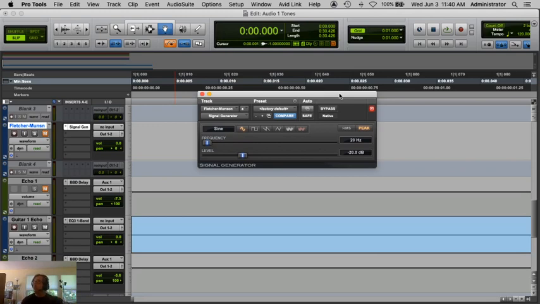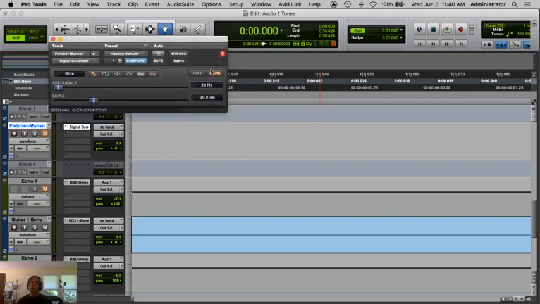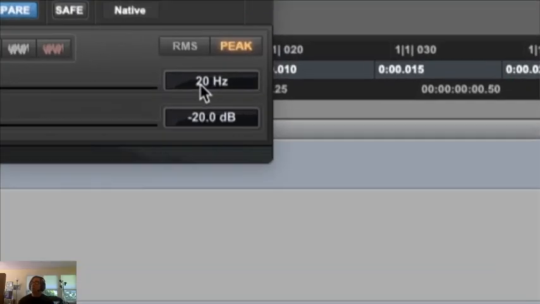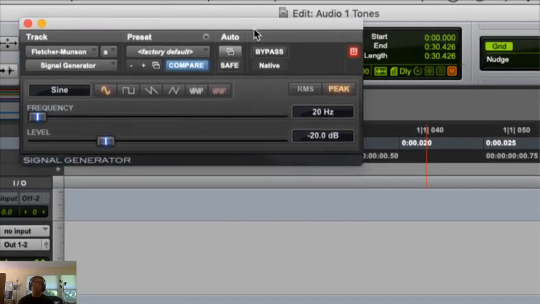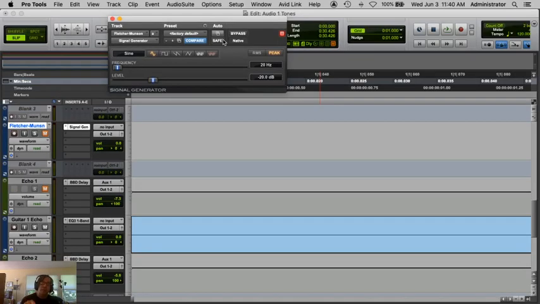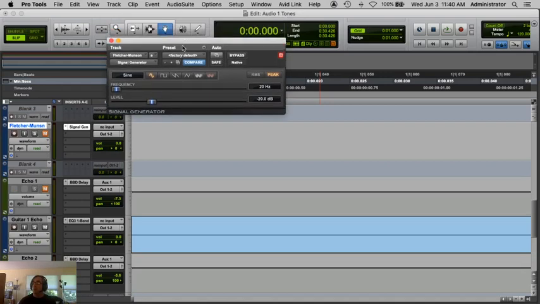So what I'm going to do here is play a series of tones, right? I'm going to come over here to this thing so you guys can see. I'm going to zoom in there. Right now we're at 20 hertz. Most of you won't be able to hear that. It's not because you can't hear it. It's because your speakers or your headphones probably won't be able to reproduce it very well, if at all. So here we go. I'm going to turn that on. Let me turn this up to -5.